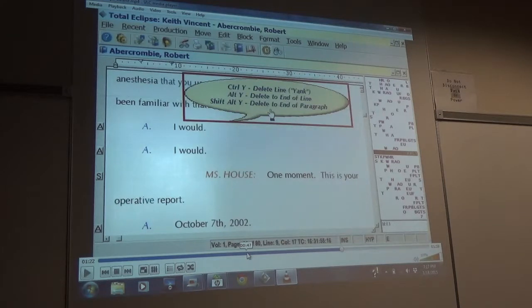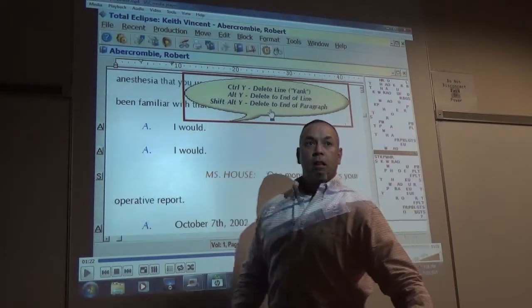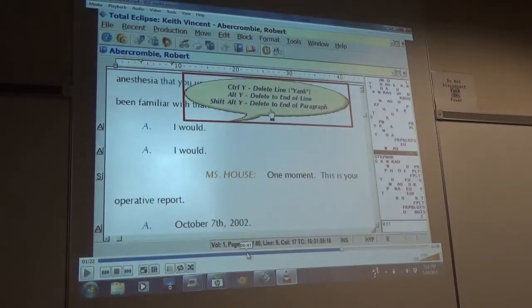Yeah, it's going to be right there. And just do Control Y. Control Y. And then just delete that whole thing. Okay. Did you try it? Control Y? Yeah. And it'll take that whole sentence out. Okay? Wake up. And then just do Z and it brings it back. Little Z. Yeah. It should be in hyperkeys.